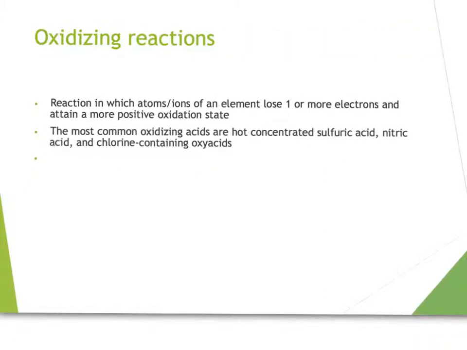A few additional reactions that need to be studied and memorized include oxidizing reactions. These are reactions in which atoms of elements lose one or more electrons and attain a more positive oxidation state. The most common oxidizing acids will be hot concentrated sulfuric acid, nitric acid, and chlorine-containing oxyacids. We will be concentrating on the sulfuric acid and the nitric acids on these next few slides.